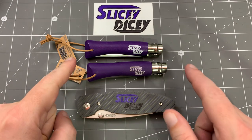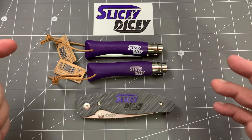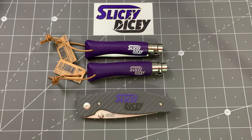I knew they were sending these two open L's because they said they had some purple open L's. I like purple. It's in my logo, all that stuff. They asked for my logo. I sent it to them. I knew I was getting two of these because one they weren't happy with, and then they made another one. So they said, hey, we're sending you two. But then they also sent me, I didn't know they did these.